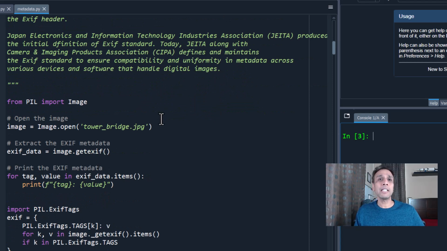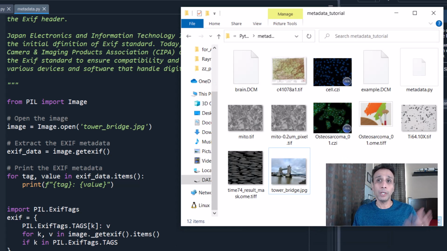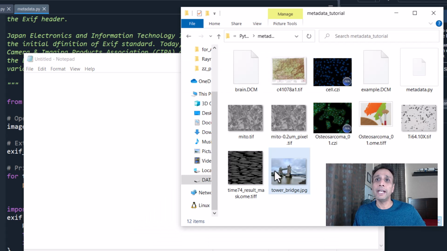So any JPEG image, actually, let's do one thing. I have a couple of images. Let's just look at the image, and let's drag the image into a notepad to see if we can see anything readable. Okay, so I've put together a few images that are of different formats, as you can see, and these are the ones we're going to explore today. The one with .jpeg is the one that I want to start off with, and this is an image I took literally last week when I was in London. So let's go ahead and drag this onto our notepad and see if we can see anything.